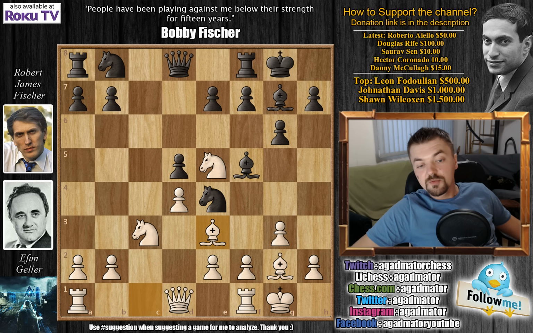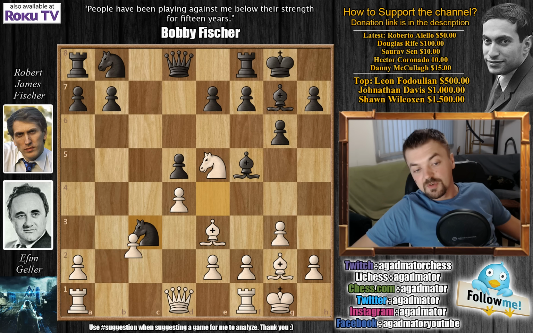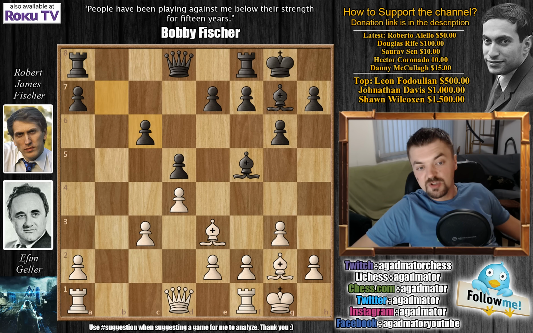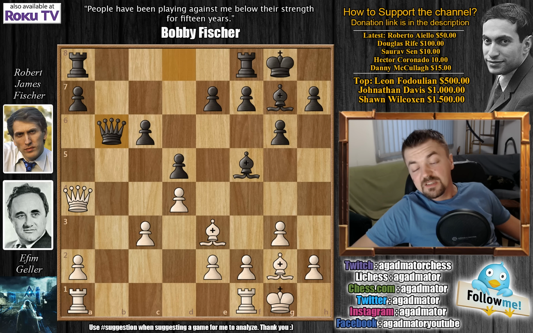We have bishop to e3, and now knight captures on c3. Pawn captures on c3, and the knight to c6 now. Geller captures on c6, b captures on c6, and now queen to a4. Developing the queen and also attacking the c6 pawn. Fischer defends it, queen to b6, and now rook 8 to c1.